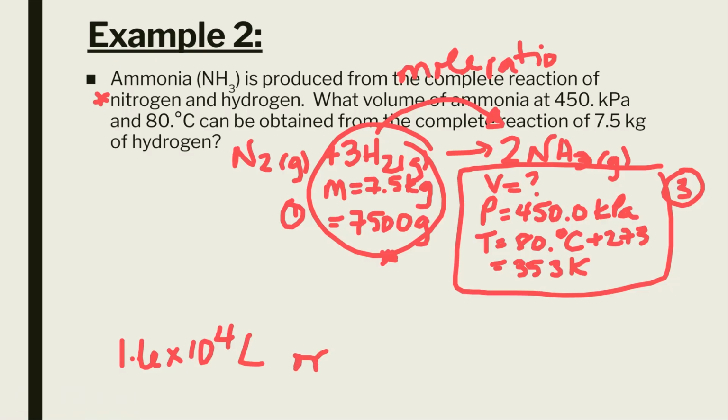Or if you're like me and I don't love scientific notation, I would have taken that number and divided it by 1,000, and I would have written an answer of 16 kiloliters. Okay, you can use that too. Good luck, give it a try, and then try some questions on your practice sheet as well.